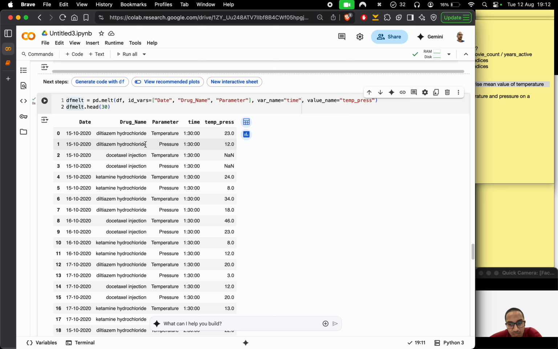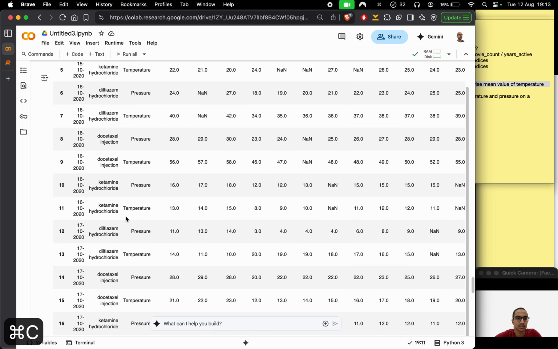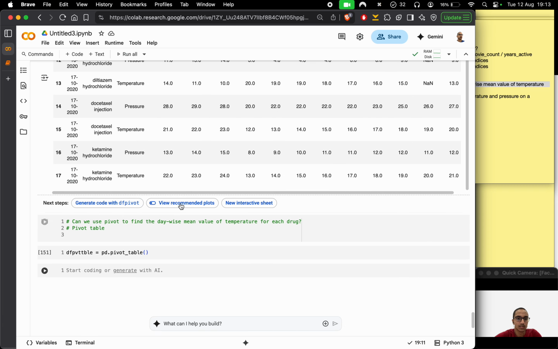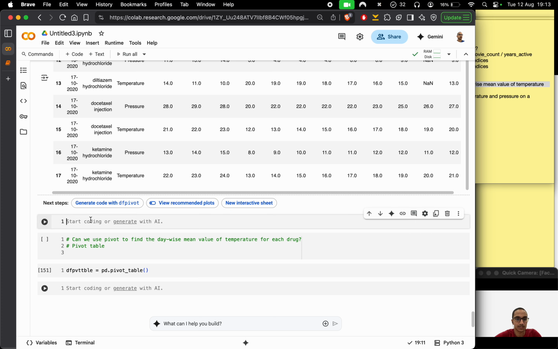So this requires us to further break this column. It's asking us to find it on temperature. So this is our created value, so let's ignore this one. It's probably not the correct label. This is the temperature, right? So we will be breaking this parameter column further into temperature and pressure. So we'll be doing a long to wide again, which is basically another pivot. So we'll have to do a pivot on this data frame before we solve this question.